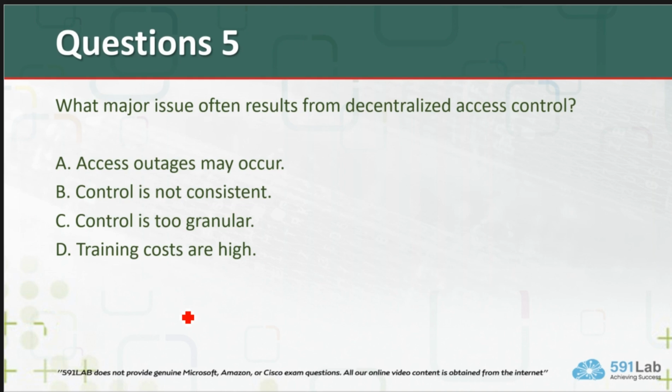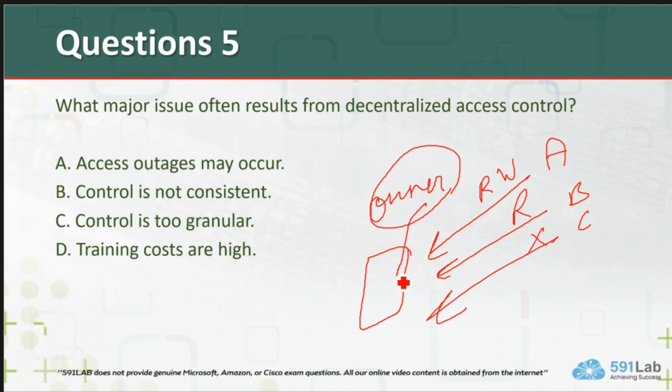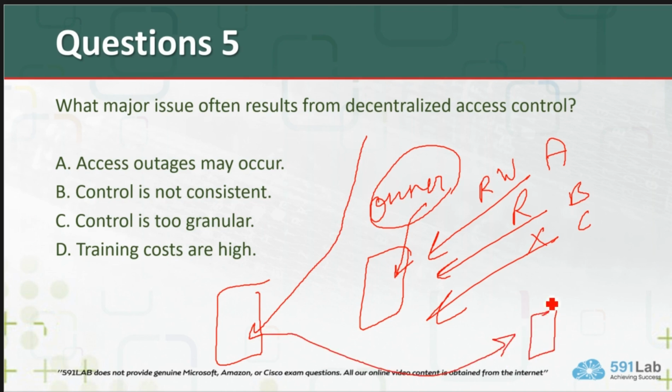So, decentralized access control. Decentralized means that each server will have an owner, and this owner will decide who is going to access this server with which access rights. User A is going to have read write, user B is going to have read only, user C is not going to have any access. So the owner is going to decide, and he's going to implement this on the servers under his control, rather than having a centralized server for access control, where everyone is checked and then accesses the resource he's allowed to.